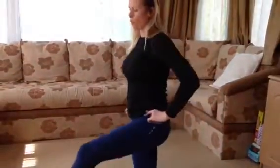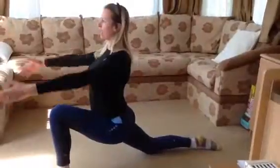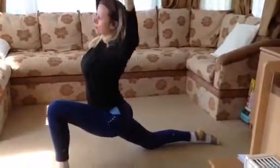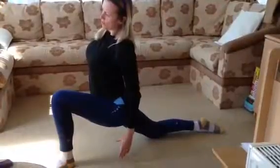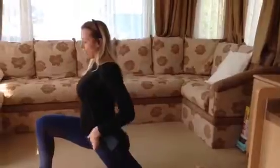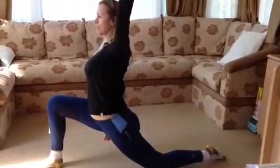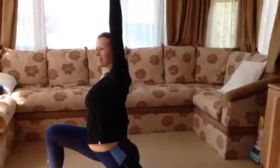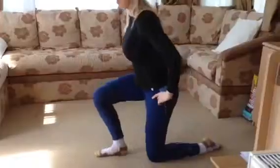And then as you come up, you can add a little bit more of a dynamic stretch as you step forward and lower yourself down. It really opens up the front of those hips. Taking the arms up for a good stretch, and you can add in a little spine stretch as well. And then you do that both sides, really opening up, focusing on the front of the hip here, so these hip flexors. And this is really good to do if you do a lot of sitting, if you tend to sit in an office or sit in a car for a lot of the day.